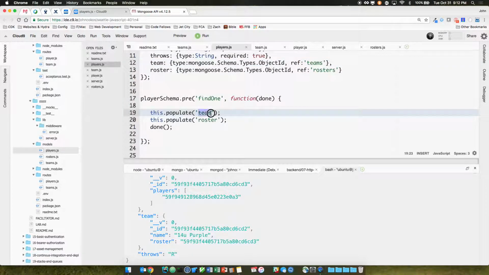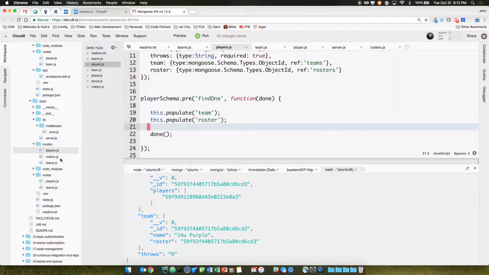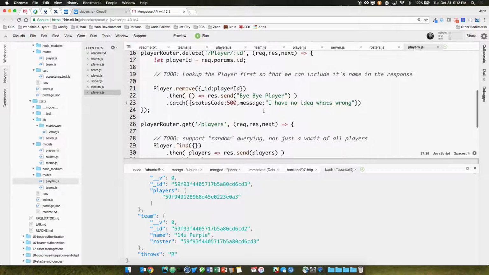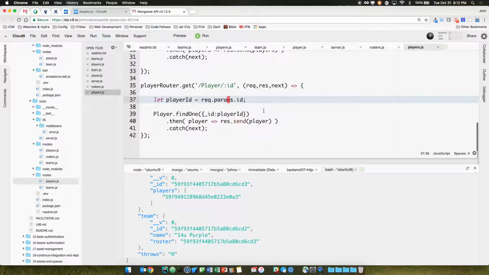And populate is, I'm saying populate this field. I'm giving it no information here. I'm just saying, hey, populate it because you know you have an ID, and we expect some magical things to happen. Find one is pointing at your get request. So again, we'll go back to the player's route and get players, findOne. So before the findOne, populate things. That's kind of what we're saying there.